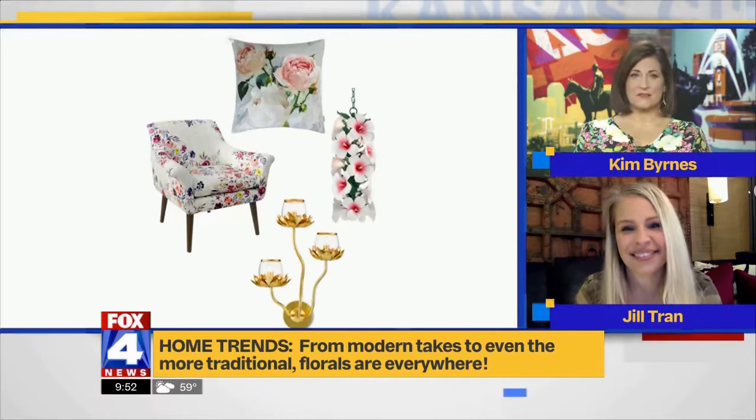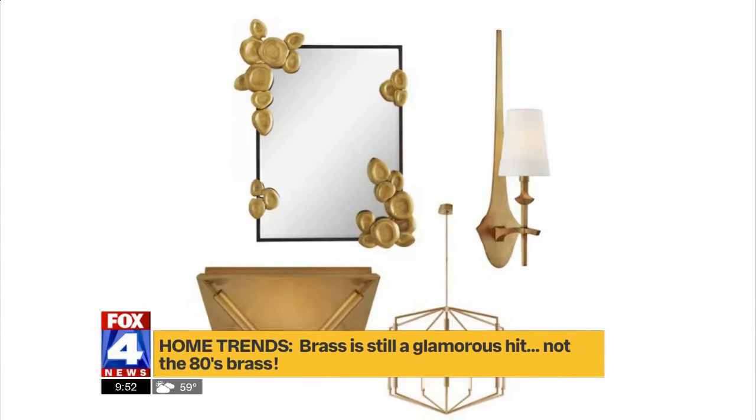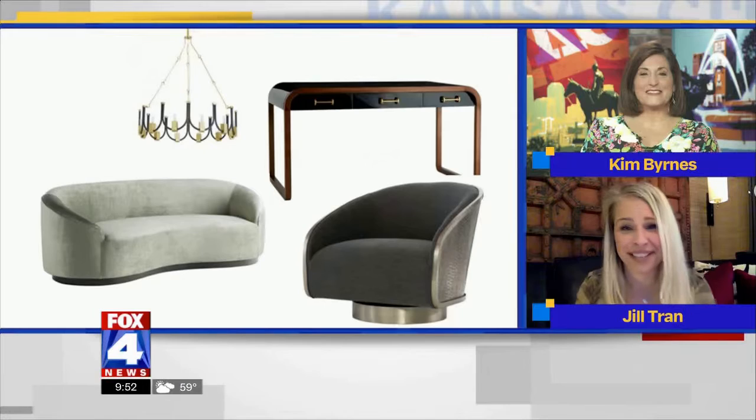What about brass? This isn't the brass that we all painted over or turned silver years and years ago, is it? A lot of cans of spray paint to cover the 80s. No, and that's the thing: half of the design of a piece is the structure of the piece itself, but the other half is the surface or the finish. I know some people are still having a hard time with brass, so I might even consider it more of a gold leafing, if you will. It has the brass beauty and the texture and the finish of brass, but in a more modern element, if that makes sense. Yeah, those are gorgeous. I know, aren't they fabulous? And that's the second time I've said fabulous.